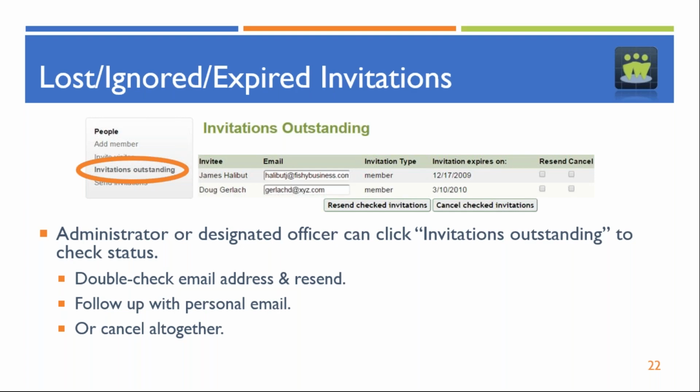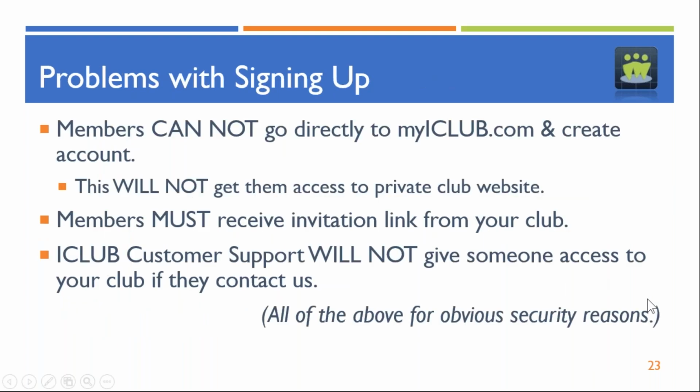If perhaps it's a visitor who said, no, I'm not interested after all, then you can click the cancel box and click the cancel checked invitations button, and that will remove it from the outstanding list, so you don't have to worry about it every time. So that is another tool that you can look at as administrator or designated officer.